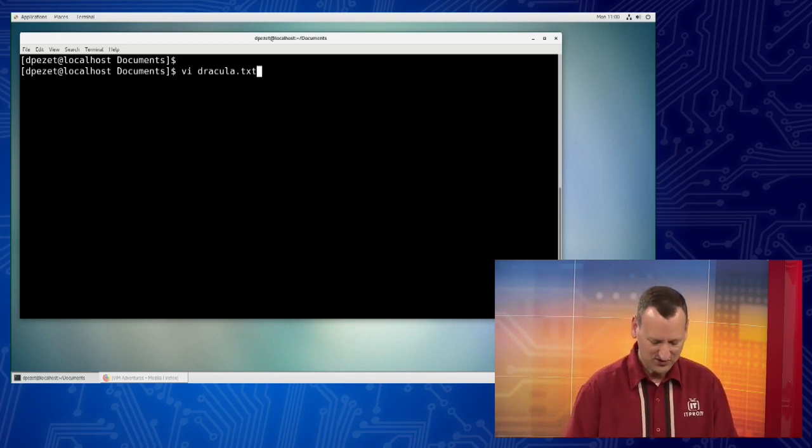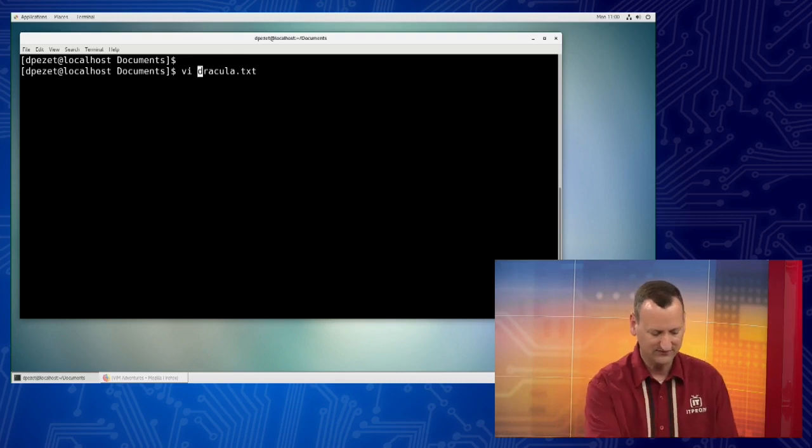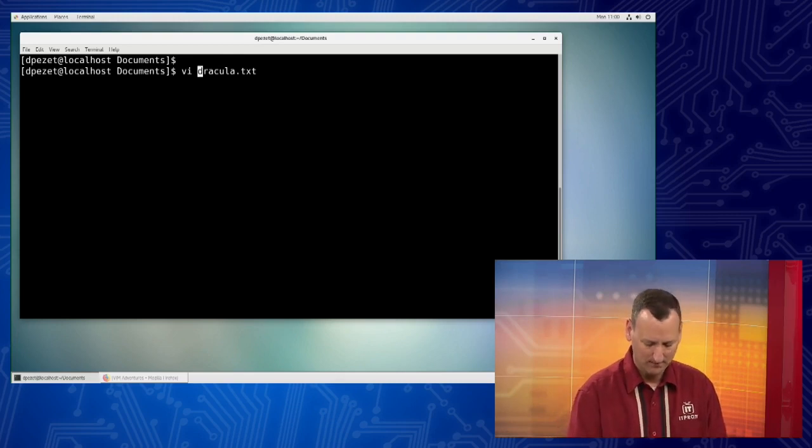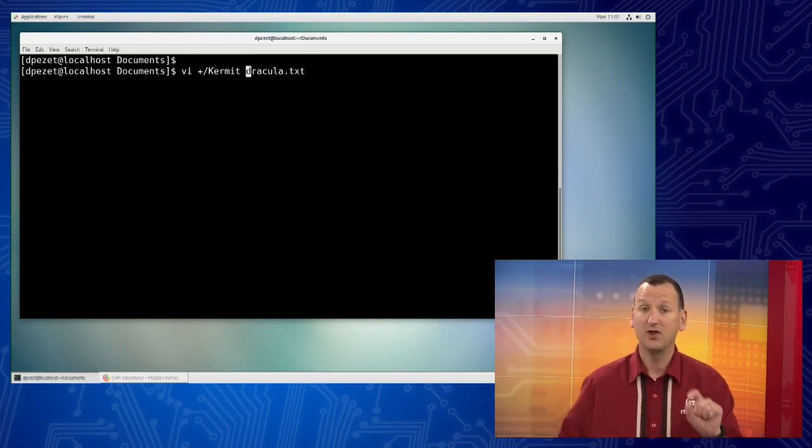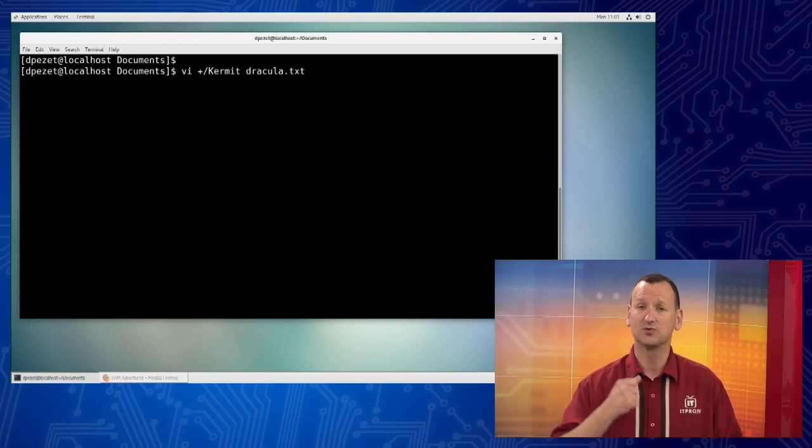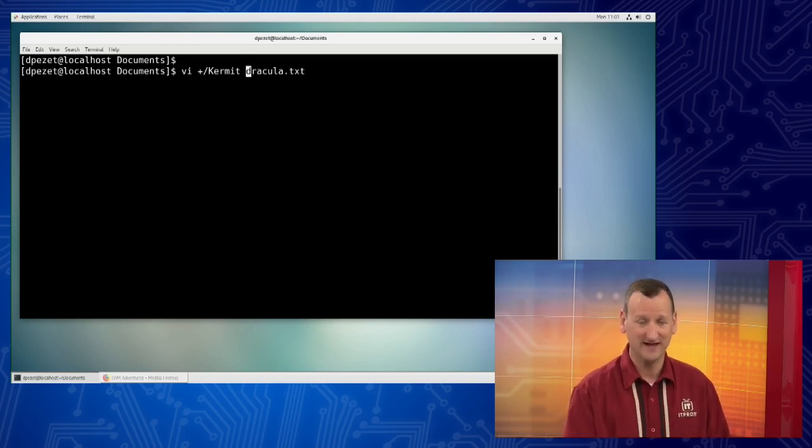So I'm going to change this command. Before the file name, I'm going to say vi space plus /Kermit space Dracula.txt. The plus says, here's a command I want you to run as soon as you get into the document. And you can actually put any command in here after the plus. I just want to do a search. So it's going to open Dracula, and it's going to search for the first line with Kermit.